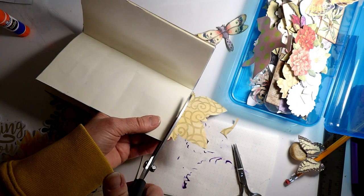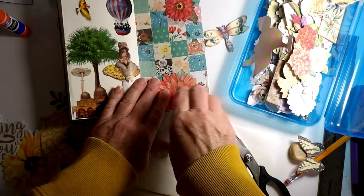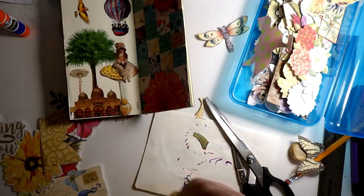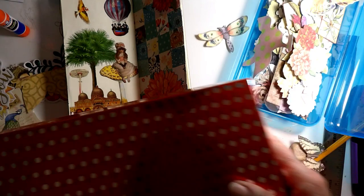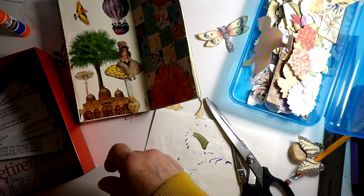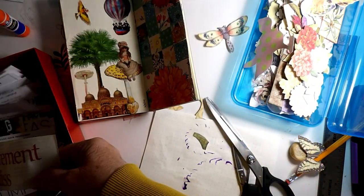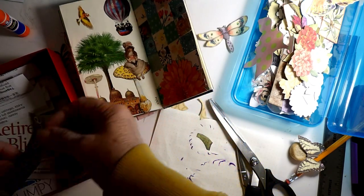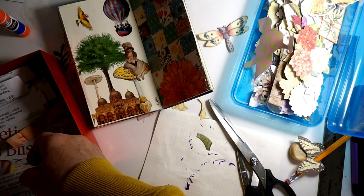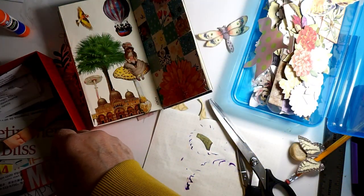Alright, let's do this. I feel like the words should be kind of big. So I'm going to show you my word box. I didn't cut out the words that I picked yesterday. Retirement is bliss — it's too big, though. Let's see. Autumn? No. Breathing space. Money. Tree of life. Healthy — that would fit.